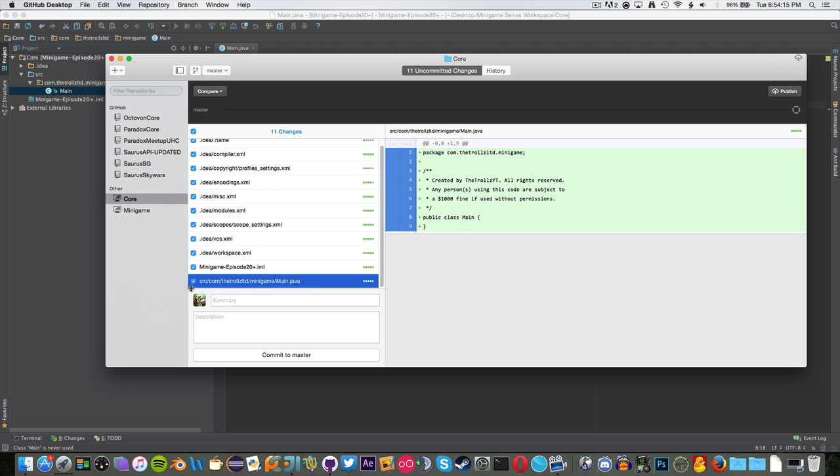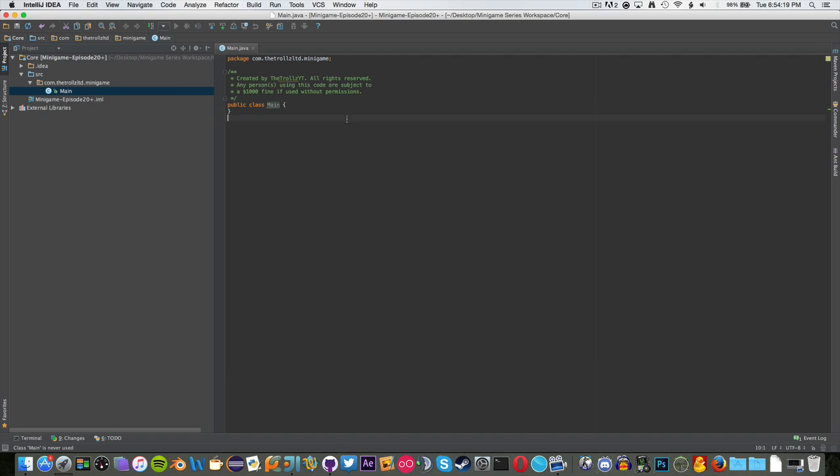So you can see we have this main class here. It doesn't have anything other than our basic class structure. I can't figure out how to change this message. It's been here forever. But we'll just have our basic on enable methods and such: public void onEnable and public void onDisable. It's probably gonna be a PvP based minigame with kill streaks. That's what I'm thinking right now.